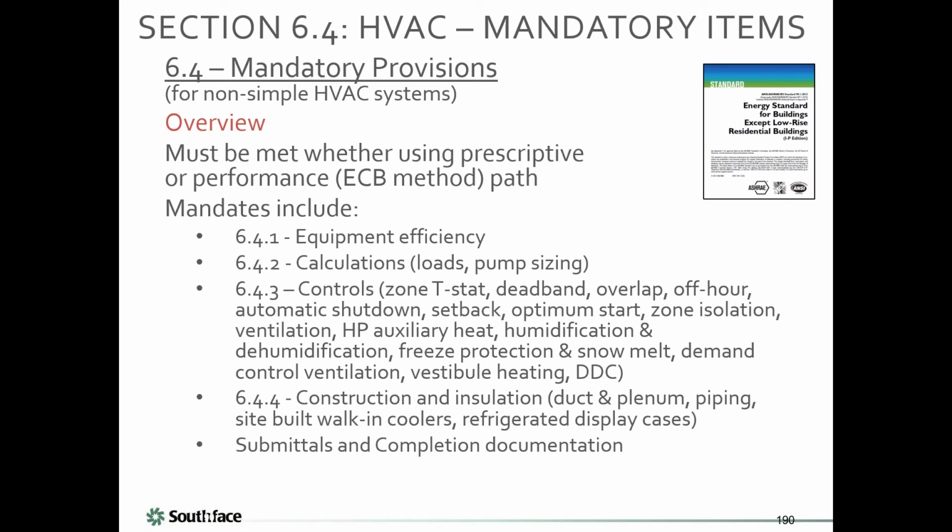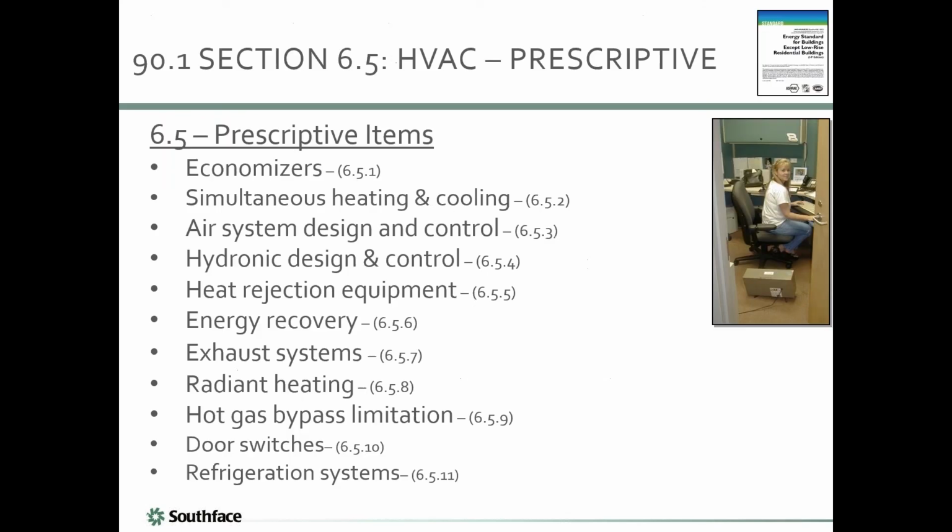Then after you get through, you just make sure, okay, I'm good on all the controls, and all the mandatory things. A lot of those are controls. Then you go down the list of prescriptive items. Here you just have to read it and say, is that in my building? Do I need to comply? Economizers, probably. Yeah, you're probably going to have to comply with Economizer Control. We talked about that. Reheat in general is not allowed, but there are some exceptions where it is allowed. So, in general, a ban, but a couple exceptions.